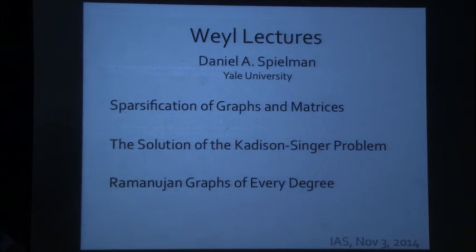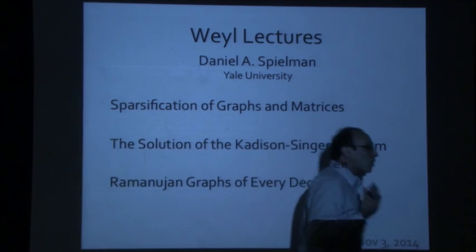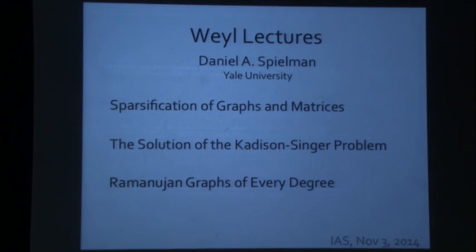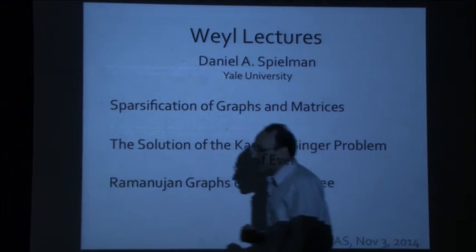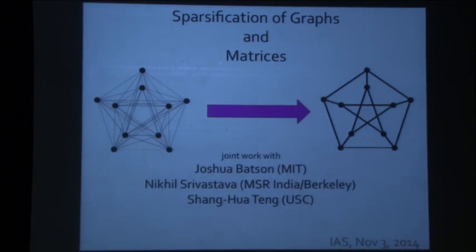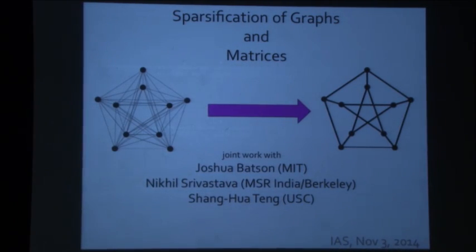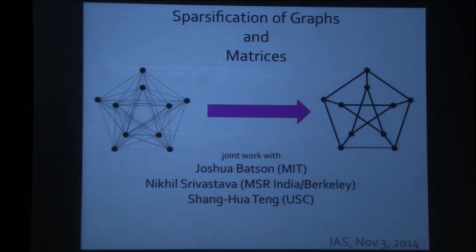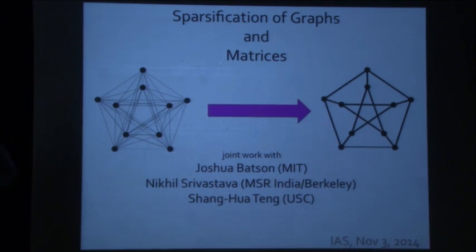For people who aren't here today, you can tell your friends that I intend these lectures to be self-contained. But my goal in today's lecture is to get you used to the sort of techniques that I'll use in the other lectures. Sparsification of graphs and matrices is about joint work I did with Shang-Hua Teng and Josh Batson and Nikhil Srivastava.